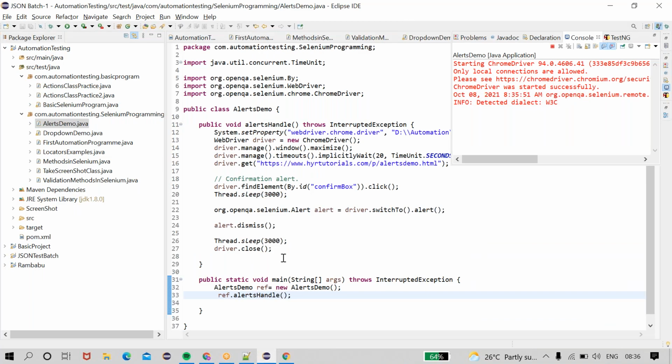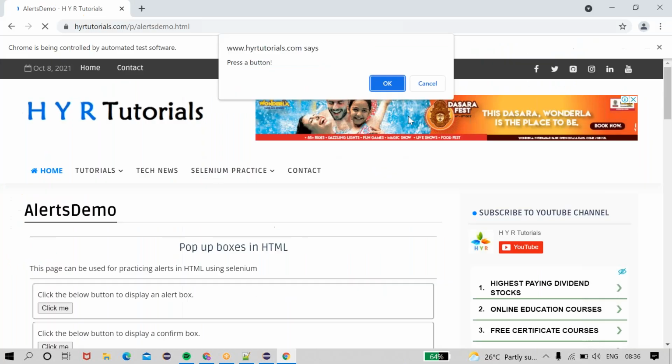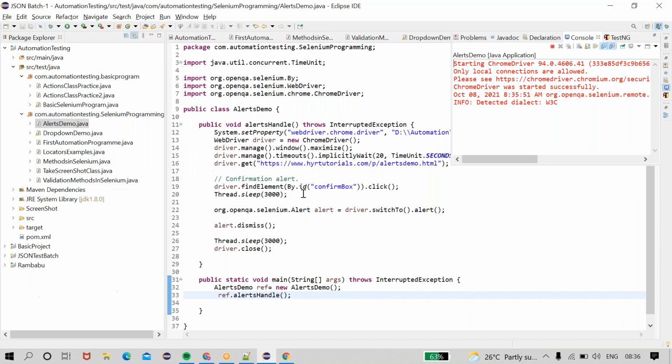I want to dismiss now. We'll see what will happen here. Driver dot switch to alert.